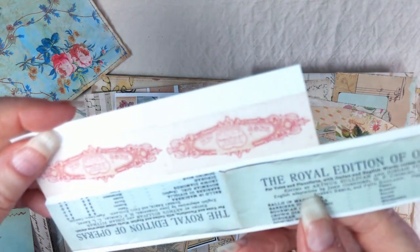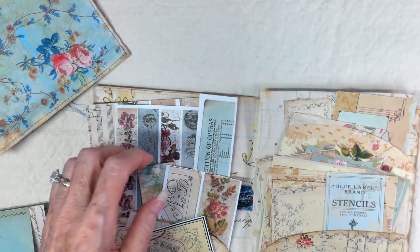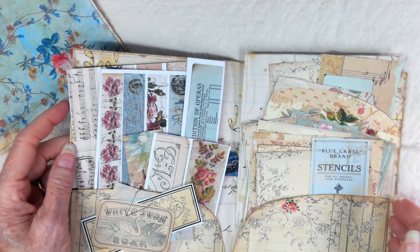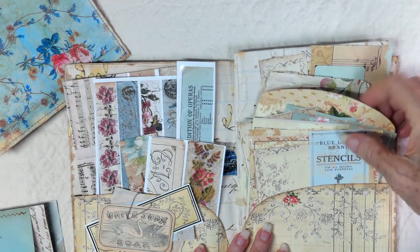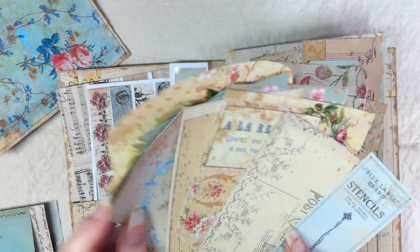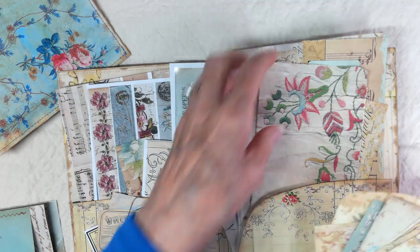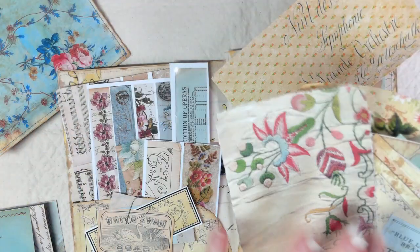Here's what it looks like when it's got the plastic on it. It's a bit too shiny for me. I don't really like it. I bought 2 of them, and they both don't look that good to me, actually. And then these are all from the French Country kit. It's a newer kit that they brought out this fall, so you might check that out. Beautiful. This is their embroidery kit.